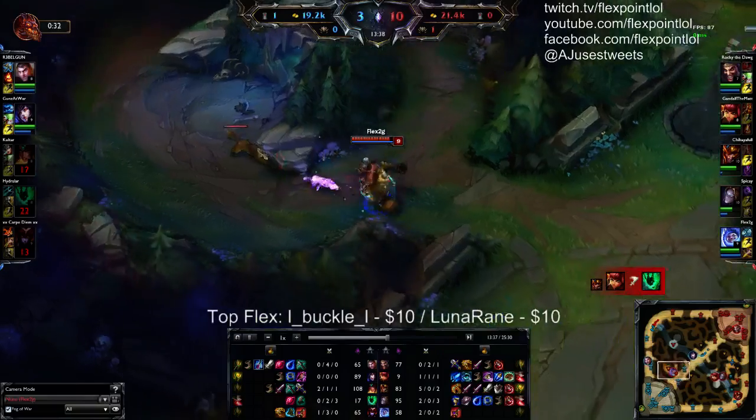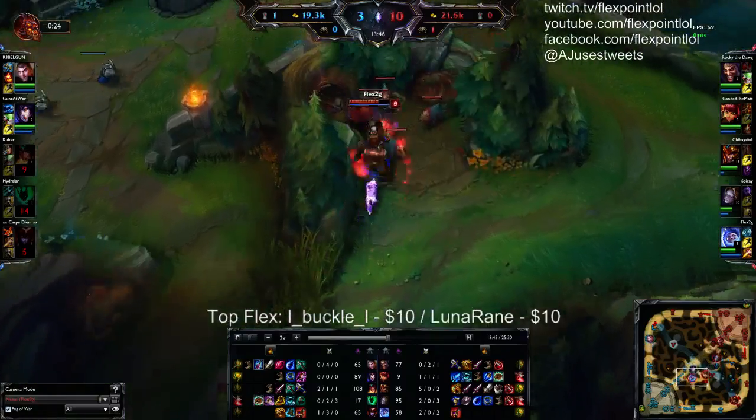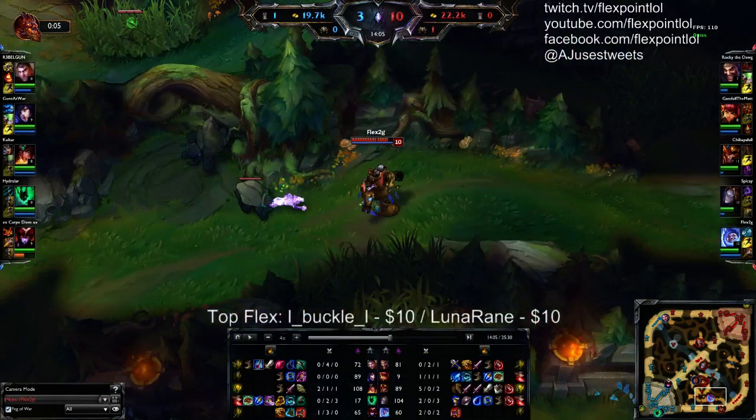You literally walk between two towers. I'm getting pinged by my own teammates because they're just like, what is this dude doing? You just walk through two towers and counter jungle. Delicious. Delicious, that's why. And right there, I am sated.